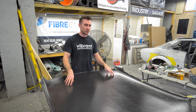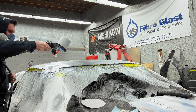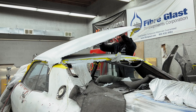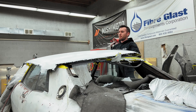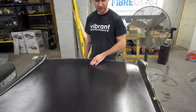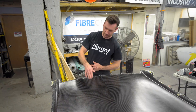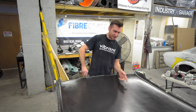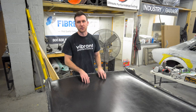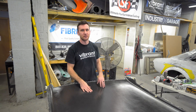We left off last time with the roof just being freshly primed — so obviously it's white, it's primed, good to go. We cracked it off and you can see the inside of it now, nice raw carbon. We're going to sand it and satin clear it to keep down reflections on the interior, even though the roof is probably not going to get that much light reflecting off of it. Now that we have this off, we just got to clear it and then bond it onto Connie's metal roof.